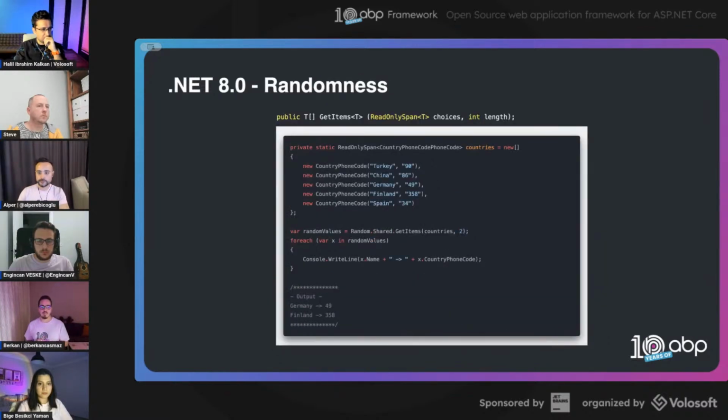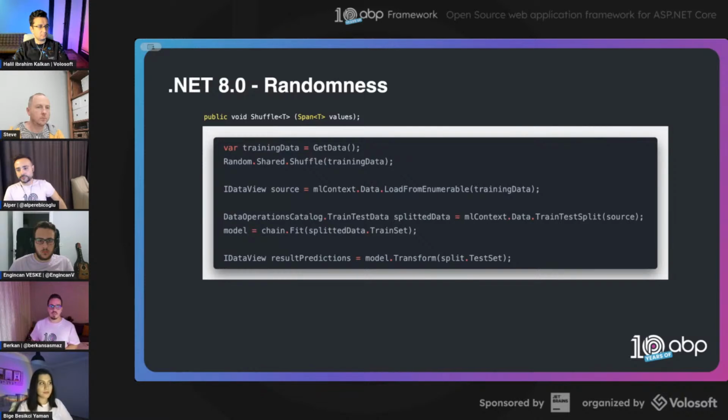Next up, the System.Random and System.Security.Cryptography.RandomNumberGenerator types introduce two new methods for working with randomness. Firstly, the new GetItems method lets you randomly choose a specified number of items from an input set. The example demonstrates the usage of the GetItems method using an instance obtained from the Random.Shared property to randomly insert two items into an array.